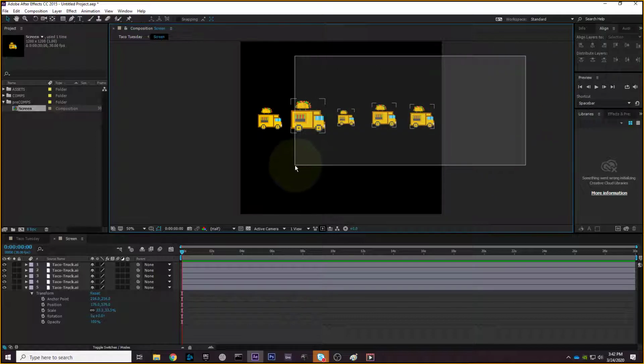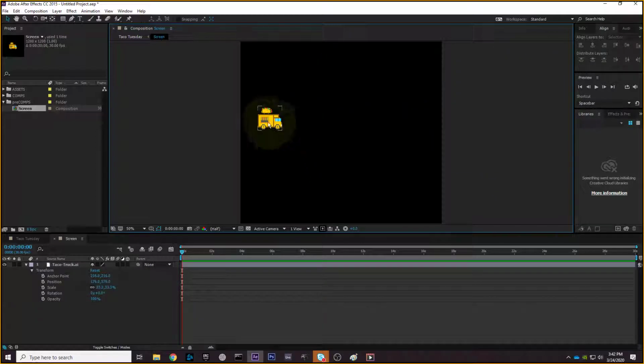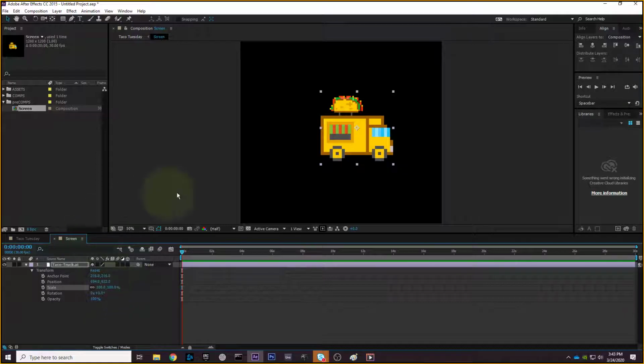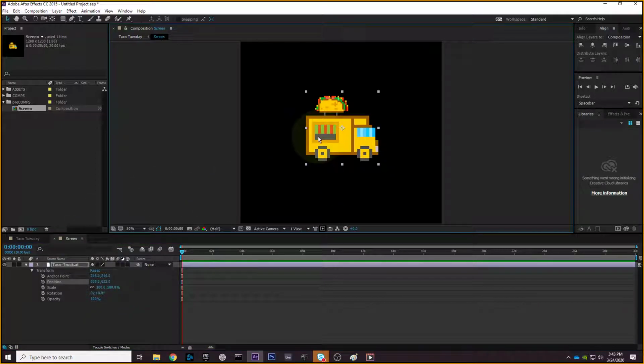Okay, so this is basically when it comes to aligning different elements together. Now I'm going to delete everything, so select this and press delete. And let's talk about one more thing for today and we'll be done. Let's talk about the scale in that case right here. So you can see now that I have a percentage and not a number. So this is 33.3%. So if I just put that 100 back, it became bigger, it became the original size now. So that's the original size we created it with. That's the 100% of its size.